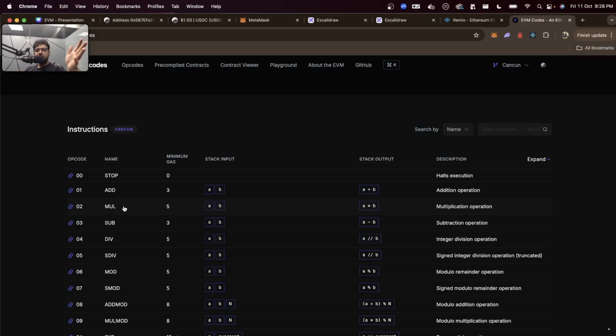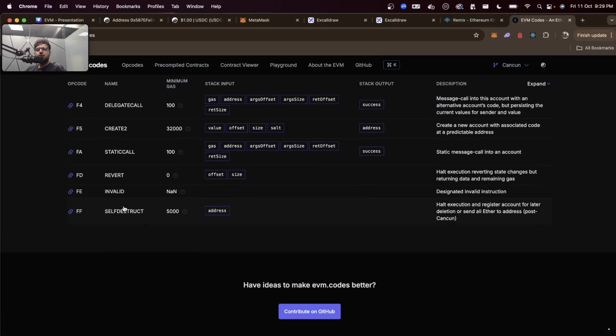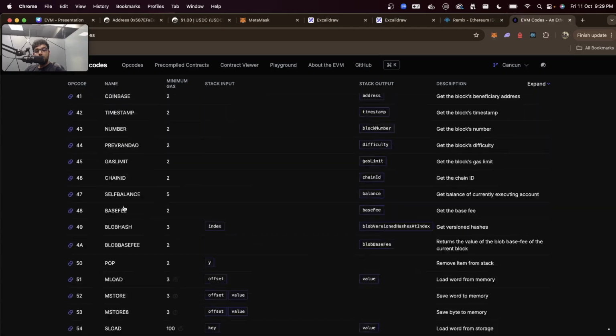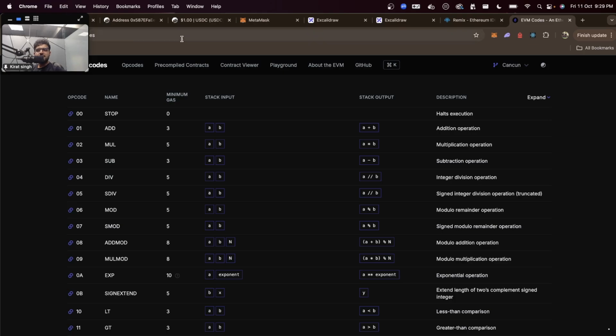Every program can actually be converted into some of these opcodes. These opcodes will do everything that you can write in a program. So this is an exhaustive list of opcodes that you need to run any program. As a high level developer, you never worry about this. The compiler will understand it, the virtual machine will understand these. But under the hood, it's just a bunch of instructions.